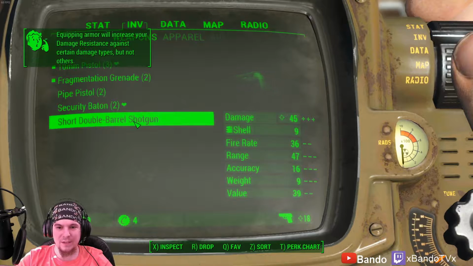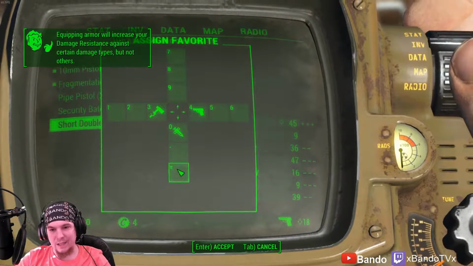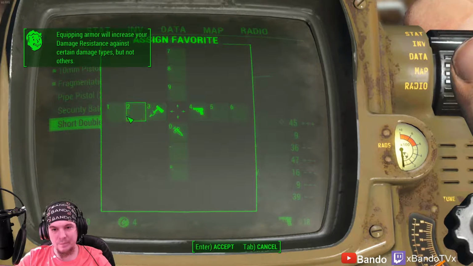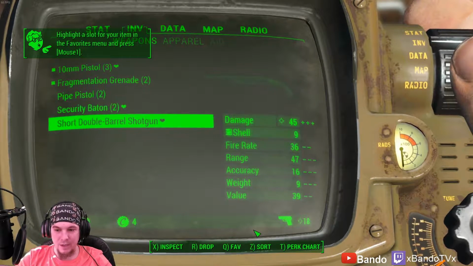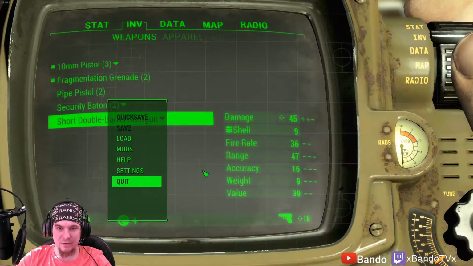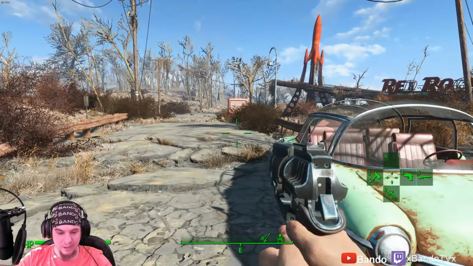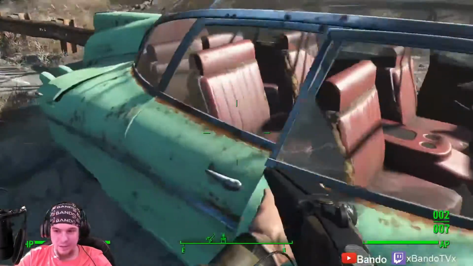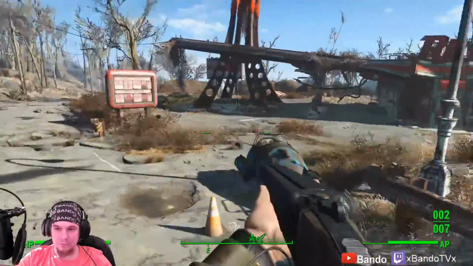Oh, so Q, that's how you add it. You press Q to add it to your favorites. Nice, I get it now. Okay. So we'll do that to number 5. It didn't really tell me how to do that, but it was pretty easy to figure out, guys. So like that and then 5. Okay. Nice.